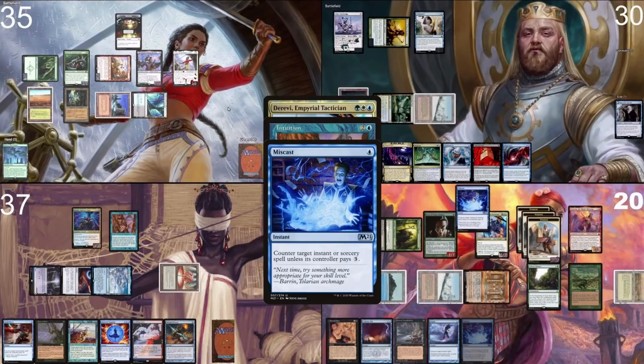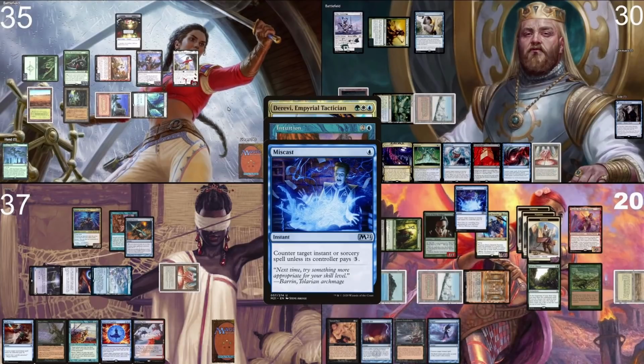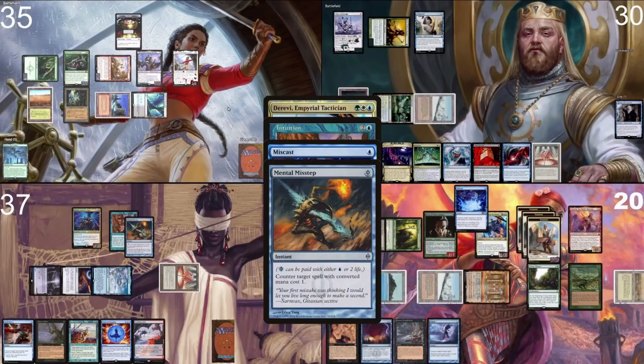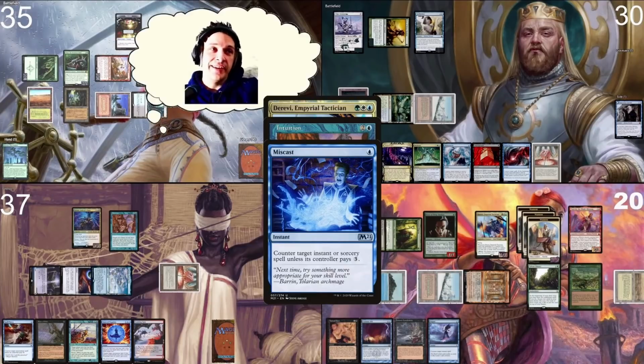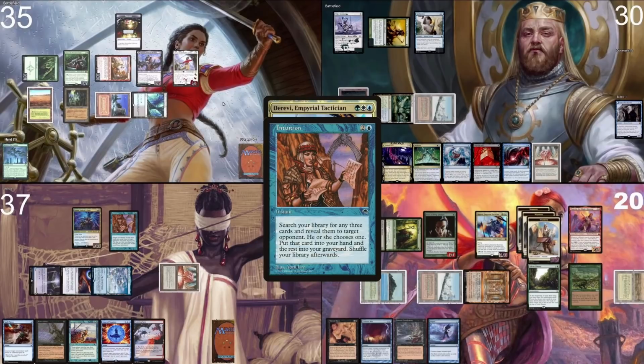I'll cast Miscast on Intuition. You can draw a Vesper Sentinel. Oh, that's true. You can draw, and then I'll Mental Misstep. Yeah, I think I'm out of blue mana, so Mental Misstep will resolve. Cool. This is amazing. They're fighting amongst themselves and consuming interaction. Thumbs up. Am I good to Intuition?